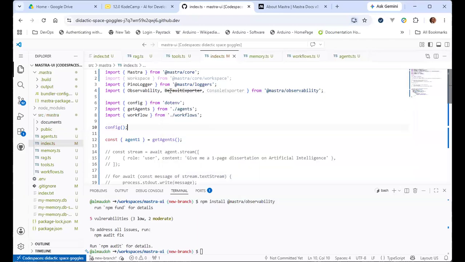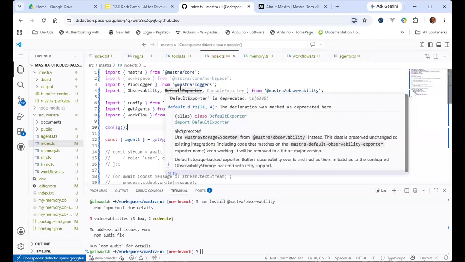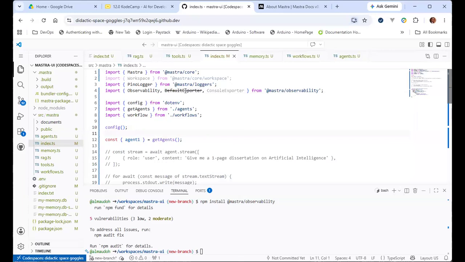So let's use Mastra storage exporter, right? So you can use Mastra storage exporter. Let's use that. Then we can also use a console exporter.